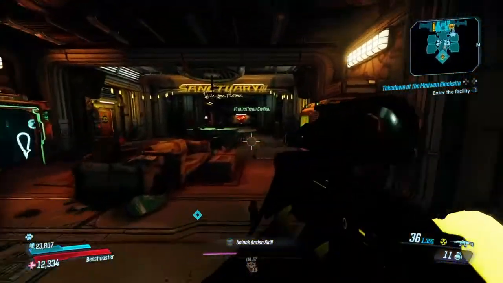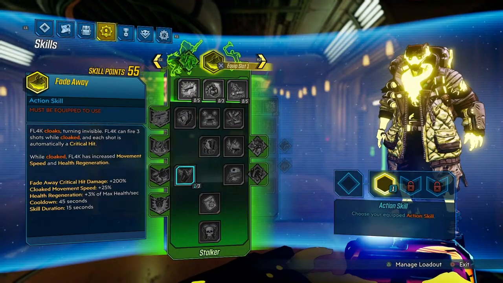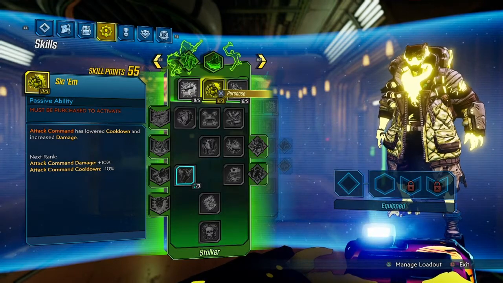Anyways, we're just going to go ahead and get into the skill tree. So we're here at the skill tree, and I'm going to go ahead and start the green skill tree. I'm going to do this part really fast, and then later in the video I'll go into more detail. Anyways, let's just get into it.